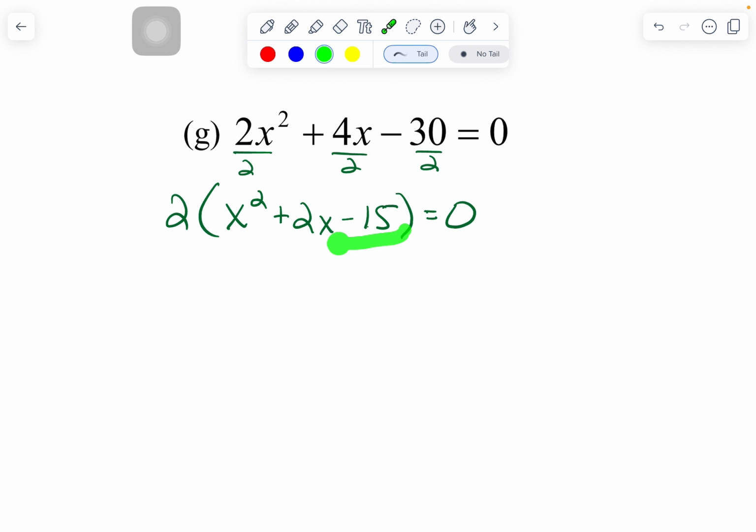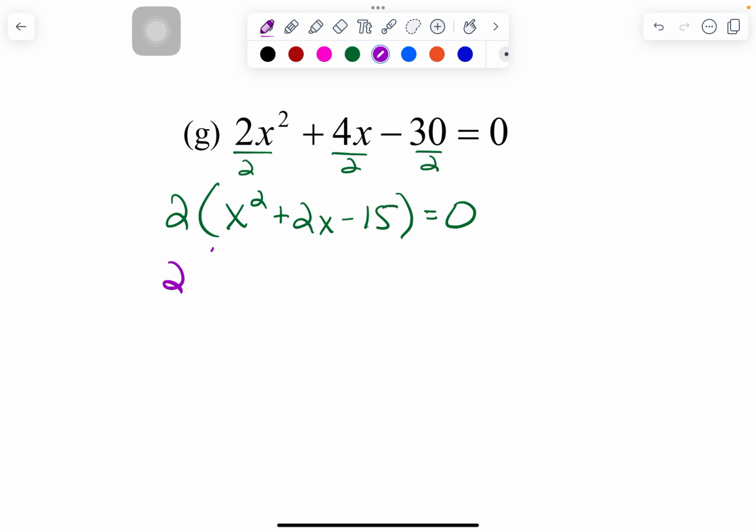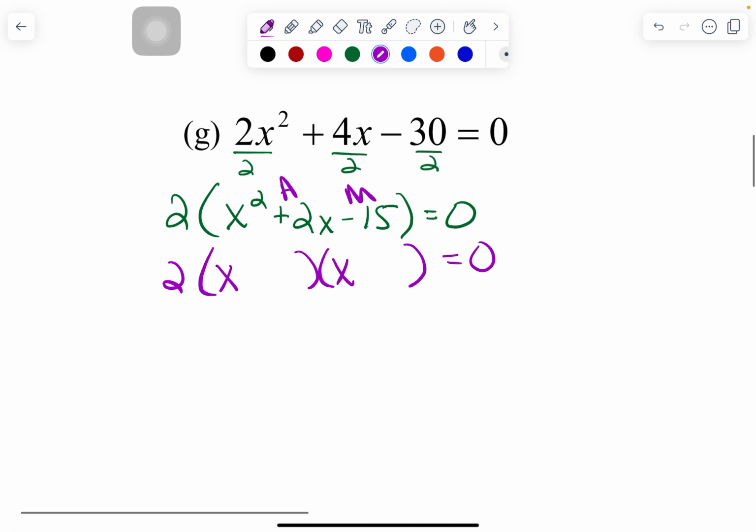And I know this is still factorable, so I'm going to keep going and factor some more. All right, so let's see. x squared is going to split into x and x. So I'm looking for what multiplies to negative 15 and adds up to positive 2. All right, so 5 times 3 makes 15. If I make the 5 positive, the 3 negative, that will multiply accurately, and 5 minus 3 is 2. Okay, good. It multiplies and adds up.